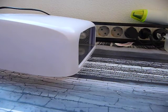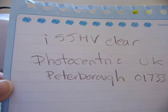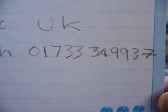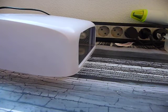This is just a case of: if you're interested in the process, this is how it's done and how I do it. For polymer stamp making, you need a photopolymer resin. The one I use is called I-55HV Clear, produced by Photocentric UK in Peterborough. It is a completely clear, transparent, colorless photopolymer and it makes the kind of stamps that are normally pretty expensive to buy, because genuine high quality photopolymer stamps are expensive. It can be done at home and it's good fun if you feel so inclined.